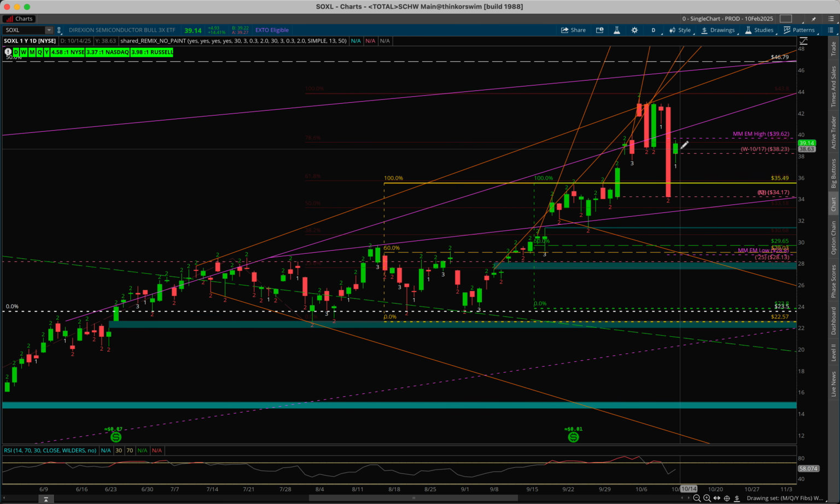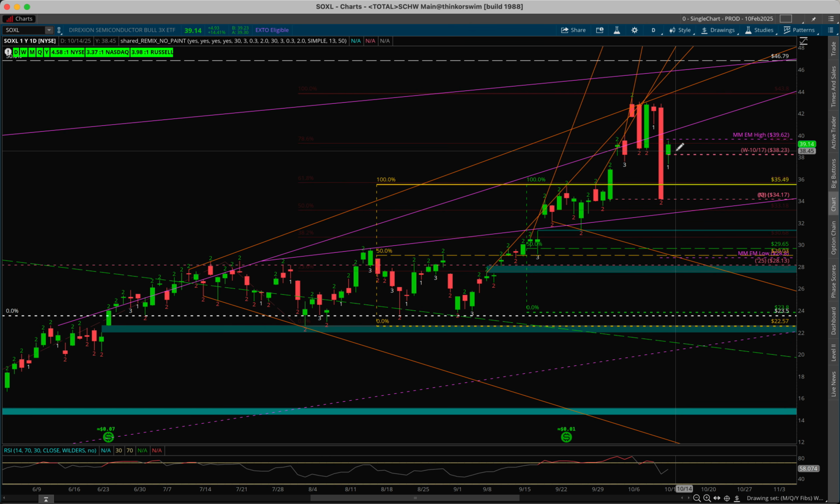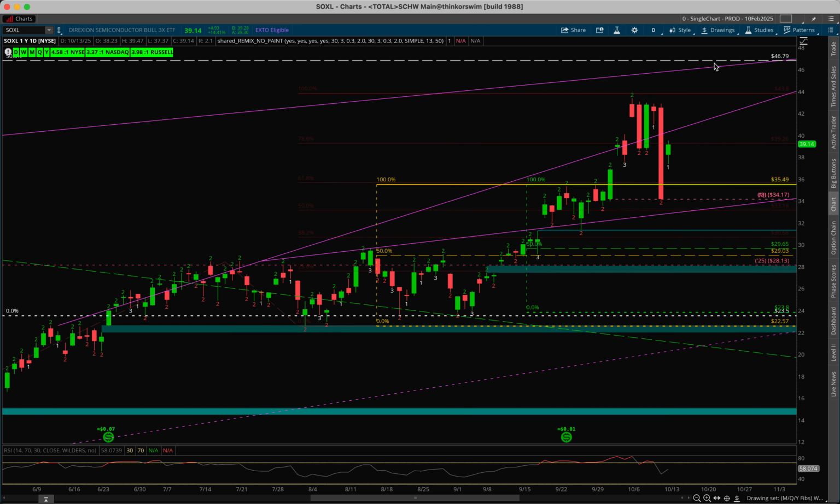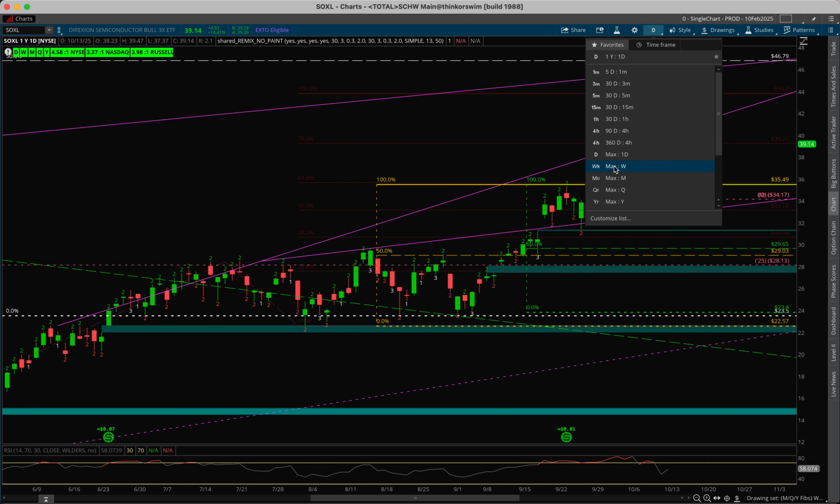So what that does is leave us with a 2-1 from a strat perspective, which means we can have a reversal either to the upside or downside tomorrow, and we've got decent magnitude on both of those moves. So when we get in here to the triggers and targets, we'll identify what the exact triggers and targets are. Let's go to the week chart and let's get the week up.